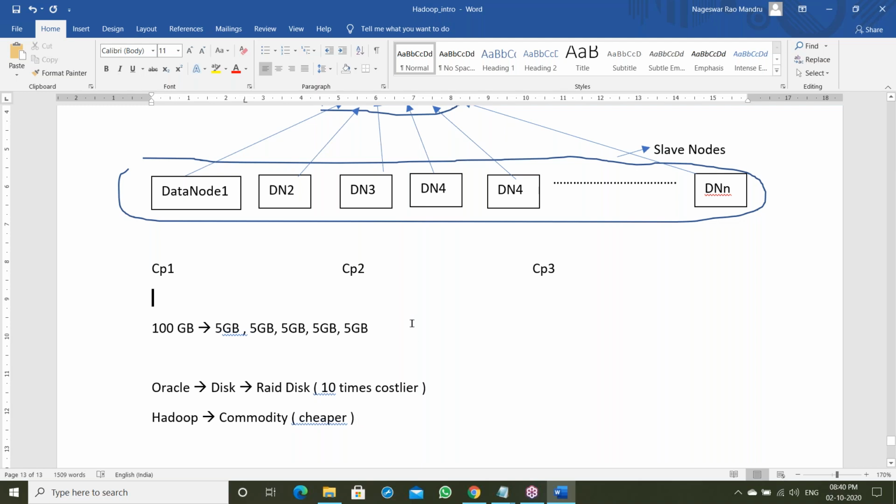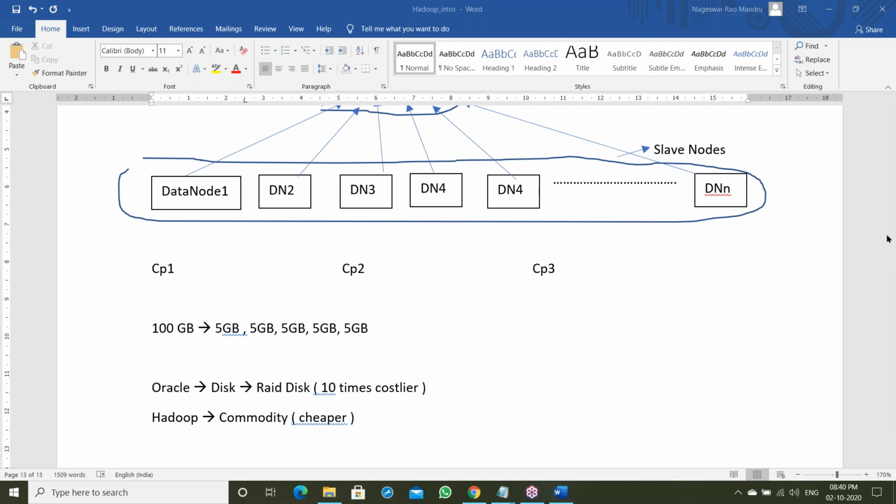Right? Okay. So Hadoop hardware is not expensive. You can use cheaper hardware here because 3 copies are maintained. But in an Oracle database, the disk is costly, 10 times more expenditure than this. That is where it differs.